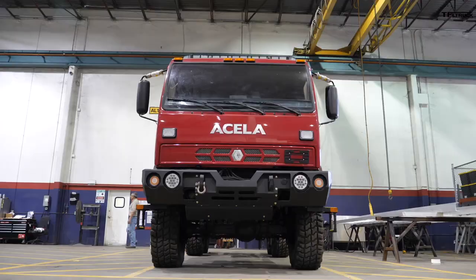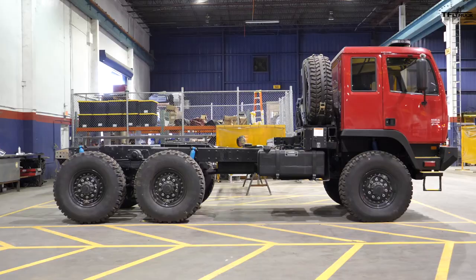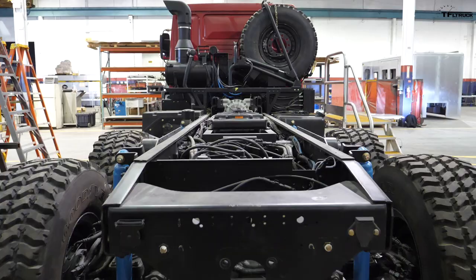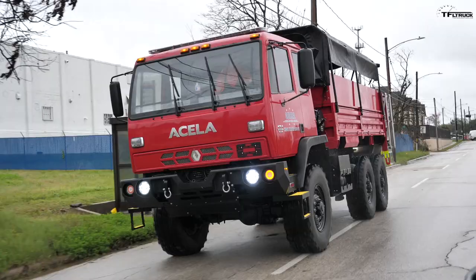Here is Chris to tell us more. So tell me about the Acela and how you get these chassis when they come in. The Acela chassis are out of Bozeman, Montana. Acela Truck Company takes these chassis from military surplus and brings them to their shop for a total reset program. They break the unit down to bare frame rail status, sandblast the cab and all the frame rails, then rebuild it from the ground up, adding over 650-plus new OEM parts that are still being manufactured, bringing it to the capabilities you see before you.